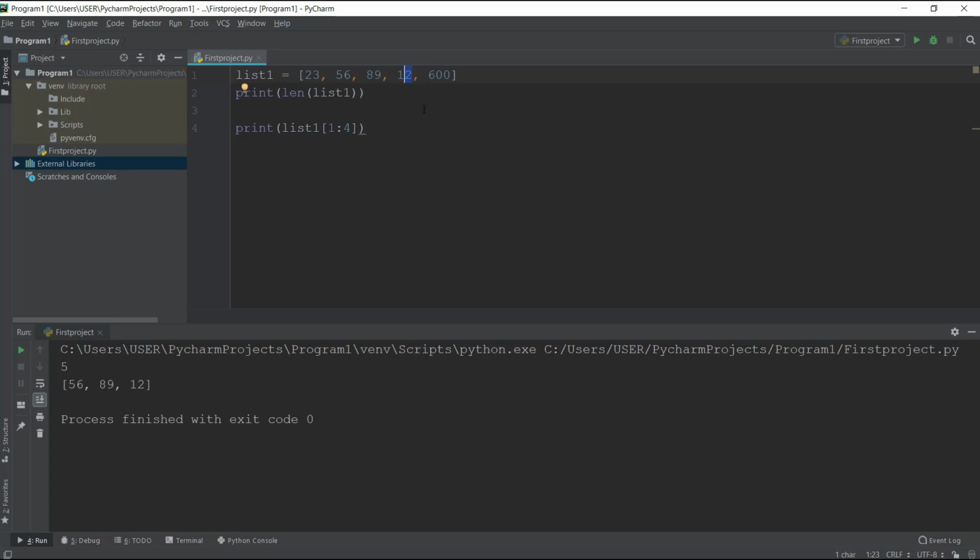Alright, I hope you can see that. We can make a list of strings and not just integers alone. Let's check out how to create a list of strings.